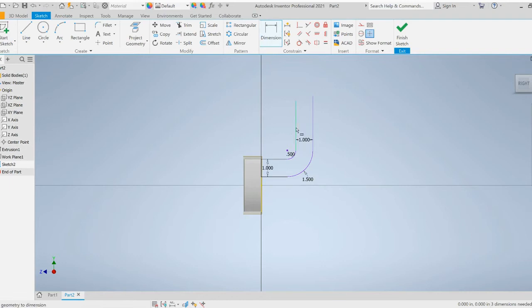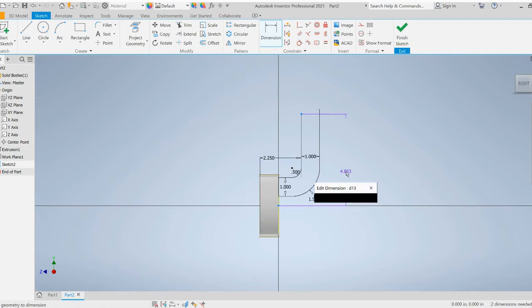We're going to add some more dimensions from this vertical line right here to the exterior vertical line. So the leftmost vertical line on here should be 2.25. We're then going to draw a dimension from the top right here to that little dot, the midpoint. You might need to rotate this a little bit to find that midpoint right there. And then rotate it back. And we want that to be 5 inches. Move it over to this side over here.